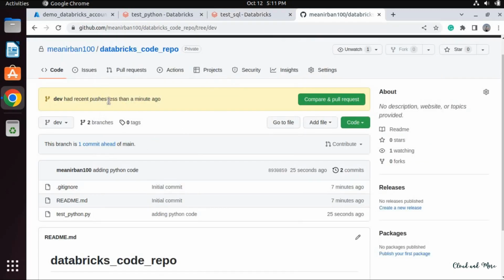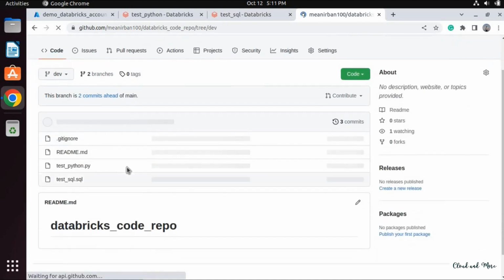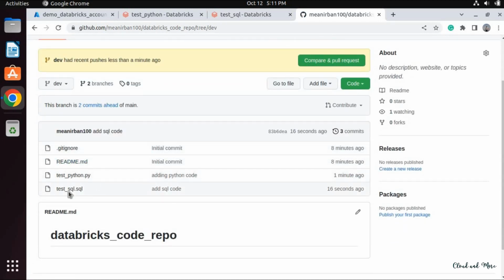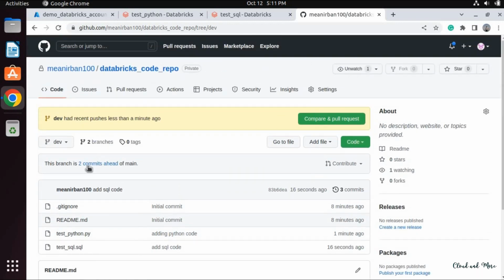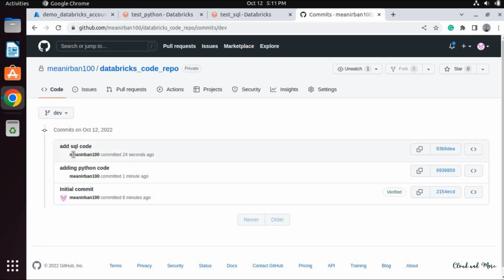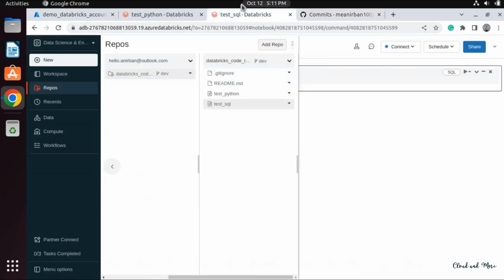If we refresh it, we have both the SQL file and the Python file. We can see the commit history also in Databricks: adding Python code and adding SQL code. So this is how you connect Databricks with your Git account.